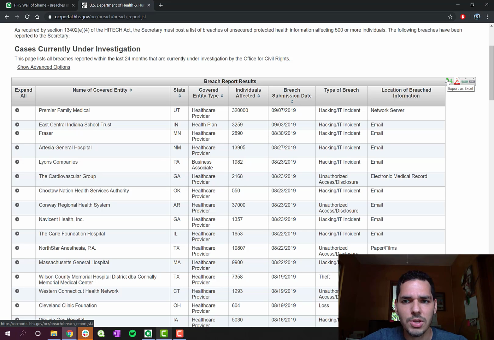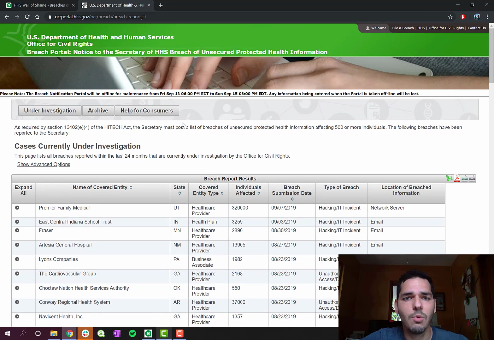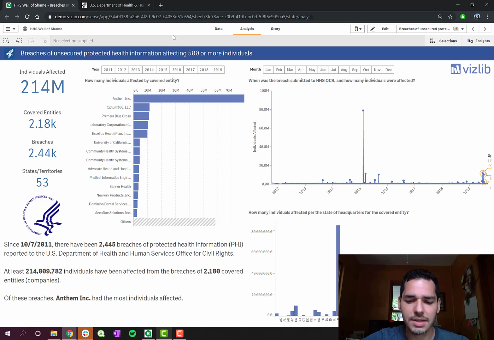You can download this information into a variety of methods, which is actually what I wanted to do to get this into Qlik, and to use the visualizations that we have to give this data a little bit more color and allow you to see maybe how intense some of these breaches are. So we'll flip over to Qlik here.